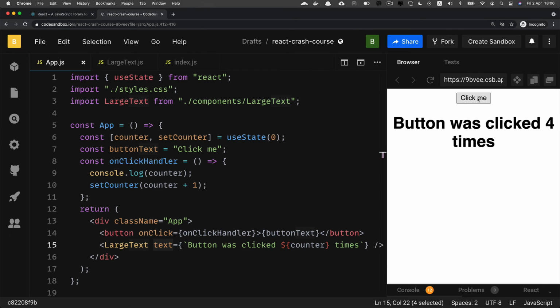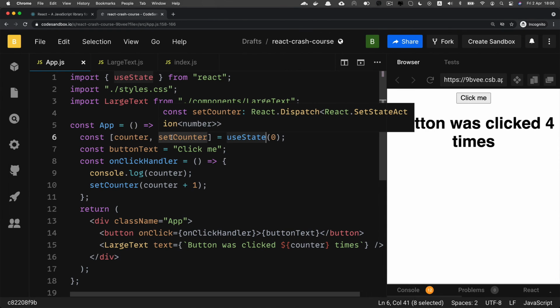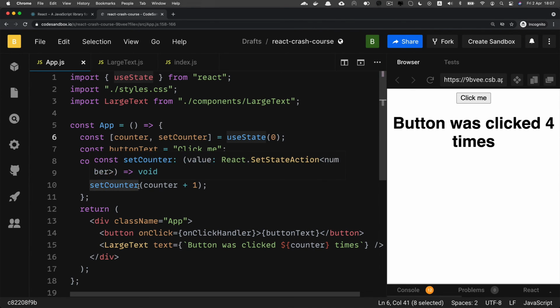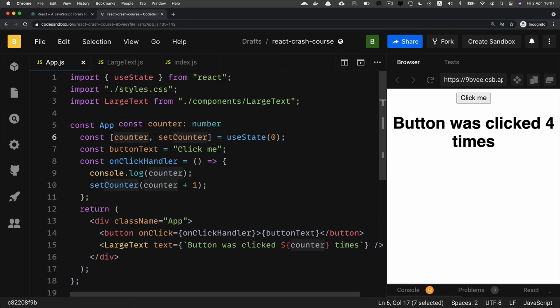And I explained to you how to make use of the useState React hook in order to set different variables, like for example counter, and be able to update its value by calling for example such a function as setCounter. And this function expects the new value that will be set as the value of this variable. That's how state could be modified.